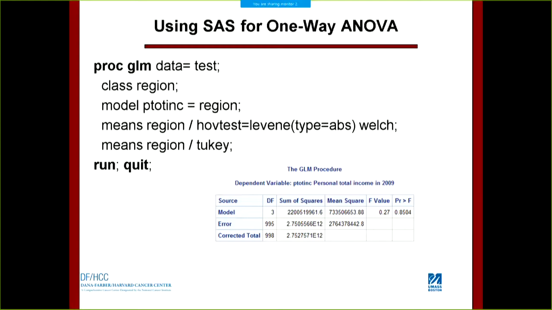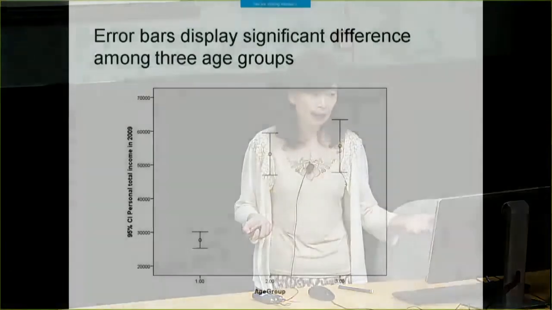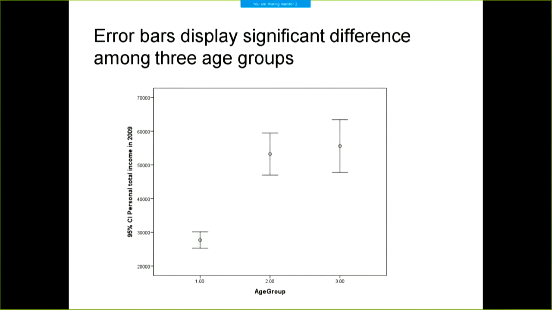If we get non-significance for the F-test here, because there's no significant difference among the groups in terms of the personal total income by using the F-test statistic, there's no need to do multiple comparison. If there's no significant difference, there's no need to do multiple comparison. Instead, if I run this with the grouping variable as age, you will see there is significant difference. In that case, we need to run the multiple comparison here.